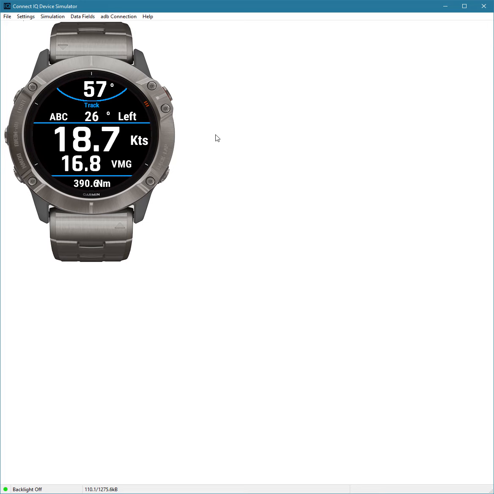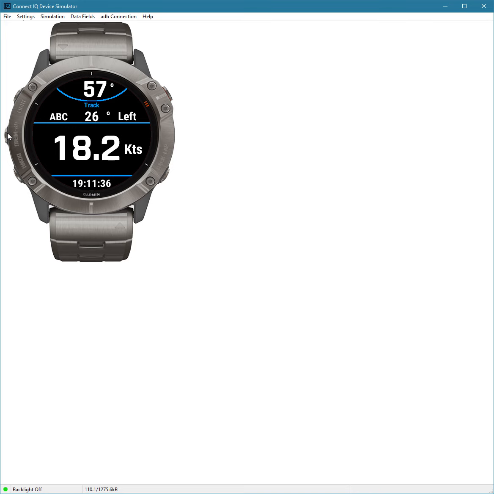Okay, so I've just selected waypoint ABC, and you can see the title of the waypoint's on the left. It's telling you the waypoint is 26 degrees to the left of where you are going, and you've also got VMG displayed now to the waypoint. This is your current speed, this is your velocity made good, which is your speed directly towards waypoint A, B and C. Down the bottom, instead of elapsed distance, you'll have distance remaining to get to the waypoint. In this case it was around 380 nautical miles to get there, or 390 nautical miles.